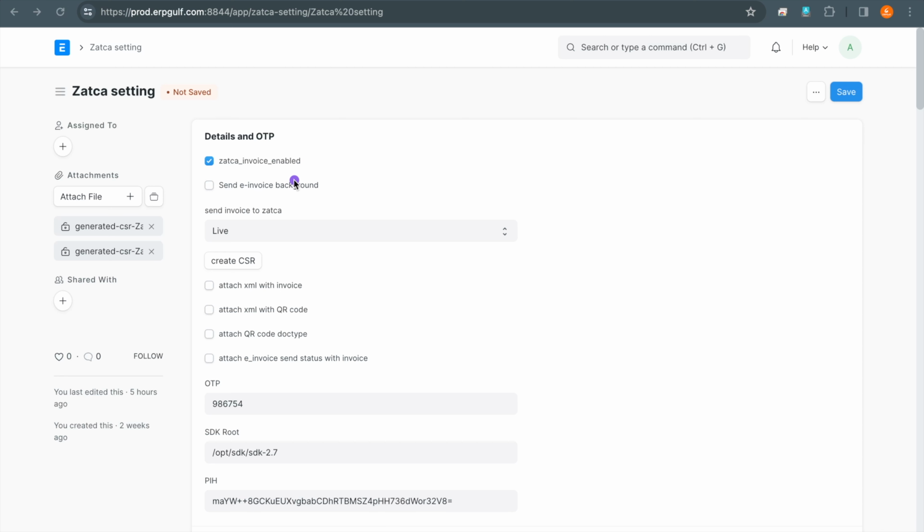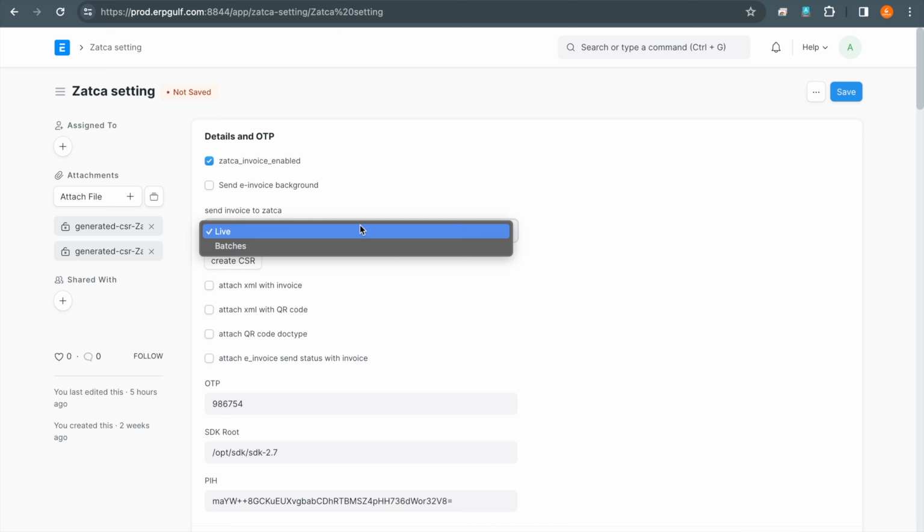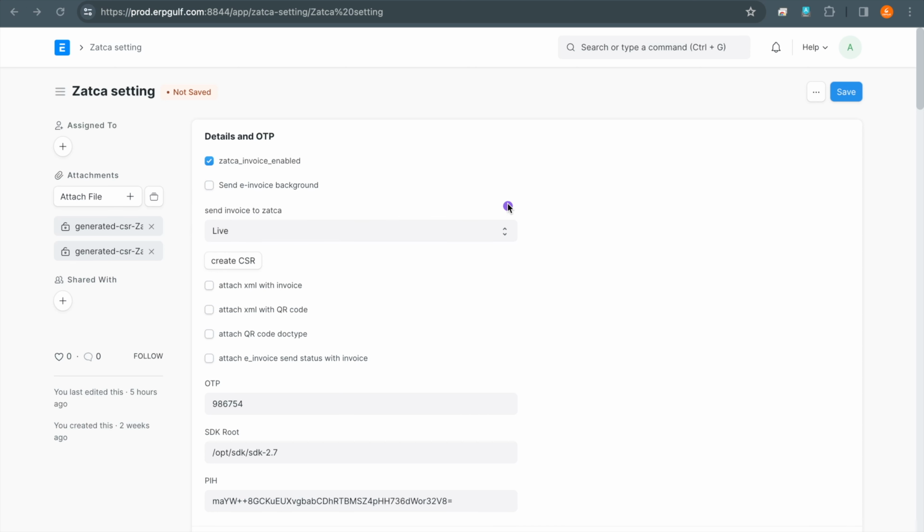I'll show you that. And send invoice to Zatca live. There are 3 options: live, and batches. Actually, as I told you before, for the B2C, it's not live. You can send it within 24 hours. It's called reporting.